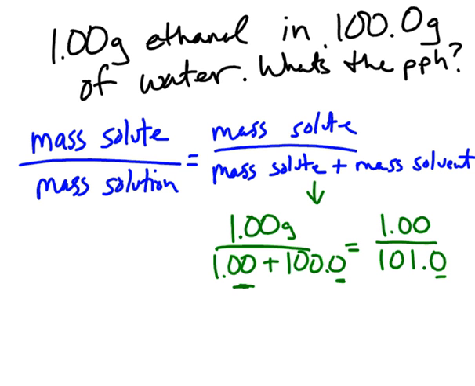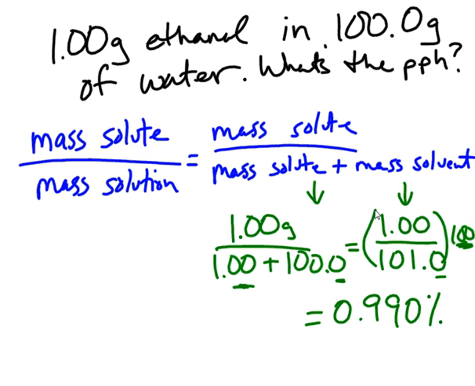Doing that, I'm going to have 3 sig figs in my answer, right? I'm going to multiply this by 100, but that's all said and done, so I do not need to use only one sig fig right there. My sig figs are going to be counted in this division problem. So I have 3 sig figs divided by 4 sig figs. My final answer is going to end up being 0.990%. So if I have a gram of ethanol and 100 grams of water, my percentage is 0.99% ethanol. It's important to write down what it is the percentage of, because I may give you more than one solute dissolved in the solution, and you'll have to identify which solute is which percentage.